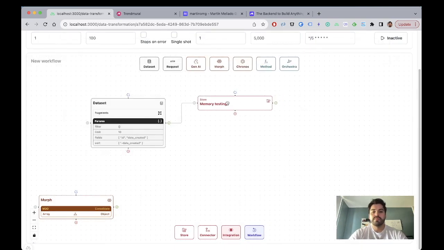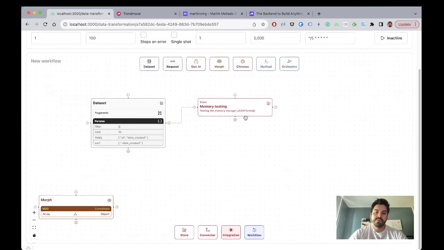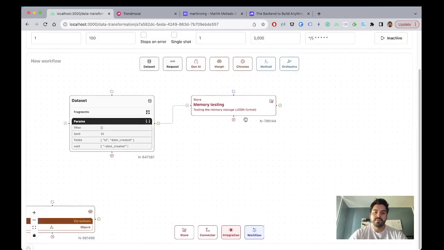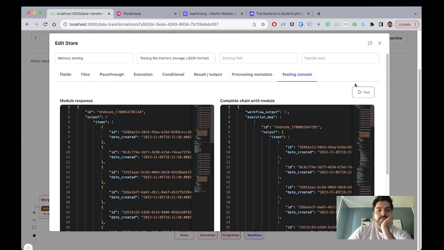Here, as you can see, you can also set some data to give more information about what is being done. Testing the memory storage, JSON format. So we can have the information there, and this will show us the same information.